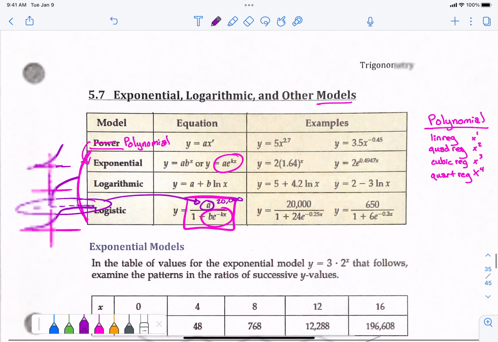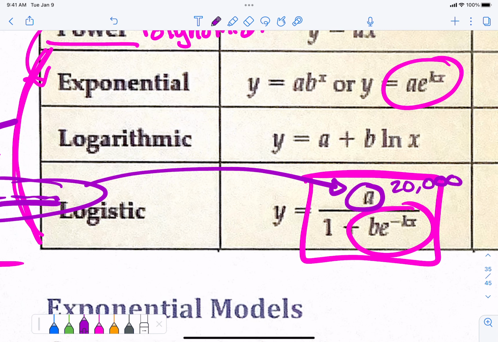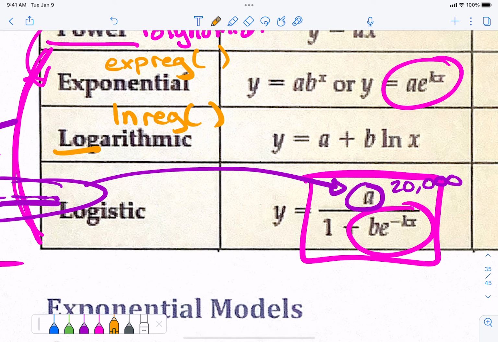So exponential, do we have any room? When you tell the calculator to do exponential, it's going to be ExpReg. I'm going to use Claire's calculator because I've got to make sure I tell you correctly. Stat, Calc, okay? So ExpReg. Okay, a logarithmic, are you ready for this one? A lot of people think it's L-O-G, it's not. It is L-N-R-E-G, because LN is a log, right? They use natural log for logarithmic. So it is not LogReg, it is LnReg, okay?